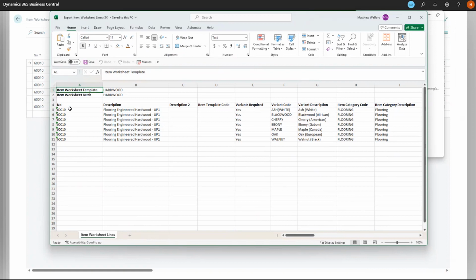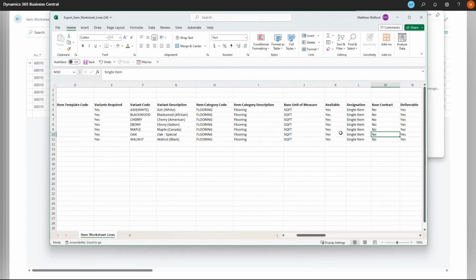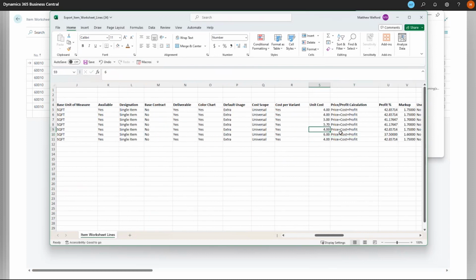So for my situation, I said that I was going to create a new item. I'm going to call it 60013. That doesn't exist already, and I'm just going to copy that number down to all the variants. I'm going to say upgrade level 4, and I'm going to copy that down. And then in my situation, I'm happy to have this, but maybe I want to create a new code in here. This is just, Oak Special, just call it that, just because we want to see that it can appear differently. In this database, I am charging a little bit more.